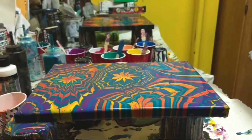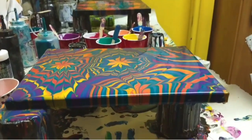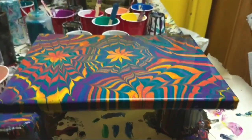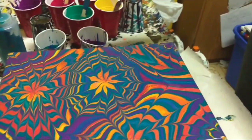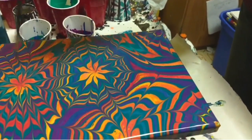Okay, so I like the way that looks, and my daughter says that this looks like a little hummingbird coming into a garden, and to me this looks like a big central flower. And we have a stem down here, some blossoms around the sides.